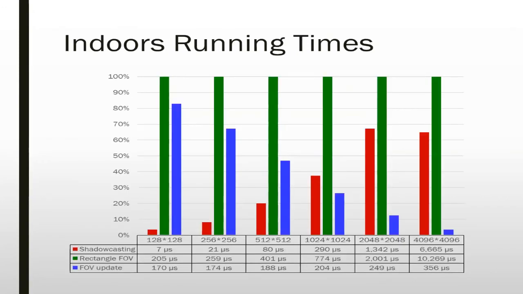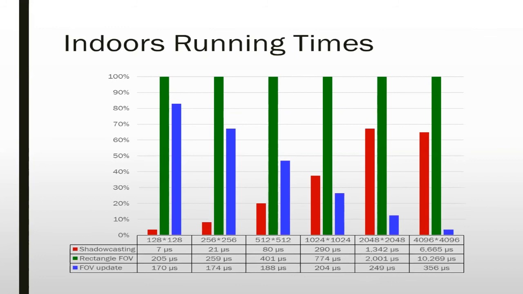For each of these environments, we tested with grid sizes ranging from 128 by 128 cells to 4096 by 4096 cells. Because the running times will be much higher for the high grid size, we are not reporting the raw numbers in the bar graph here, but are instead showing proportionals. The slowest algorithm will be 100%, and the 2 faster algorithms are each the percentage of the running time of the slowest algorithm. The raw performance numbers are still shown below.